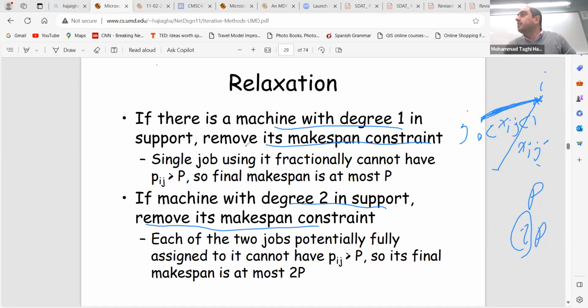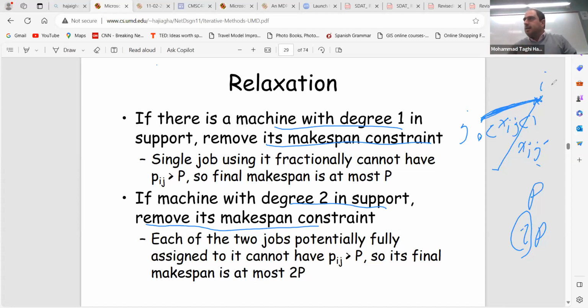How do you know that once you remove the constraint, other people don't run into trouble here? Okay, one way to do that, as I mentioned, is to assign these 2 guys to this guy and just remove that guy. There's no other constraint. Just consider the case of one: for one, I'm fine. For 2, it needs a little bit more detail, but that is the intuition. You can also potentially assign both of these guys to this machine and be done, because this is the thing I'm losing in terms of approximation. This part needs a little more detail, but this is the general idea.